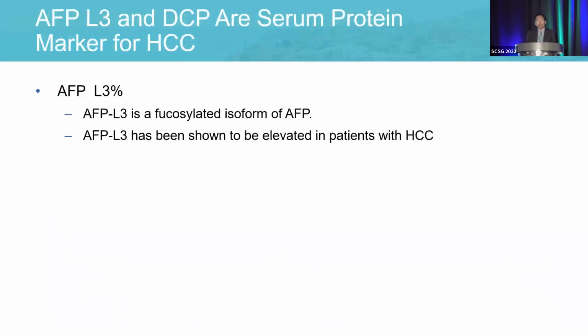So let's talk about blood-based biomarkers for early detection of HCC. Imaging is always challenging to schedule. A patient needs to call the imaging center to set up imaging, and also often it's more costly and so inconvenient. A recent survey also suggested that patients prefer a blood-based cancer screening program over imaging because of its convenience.